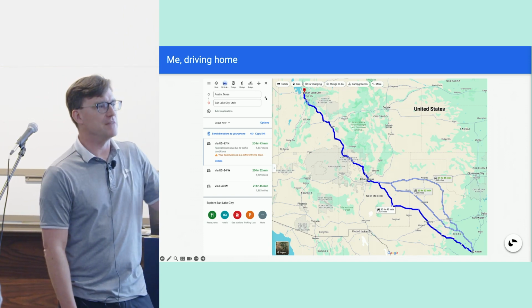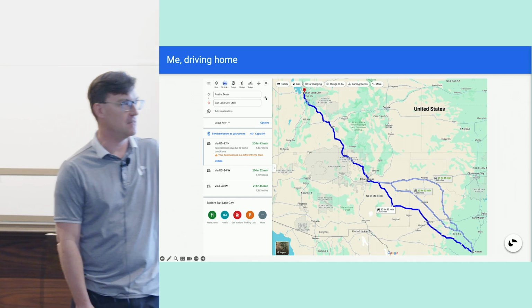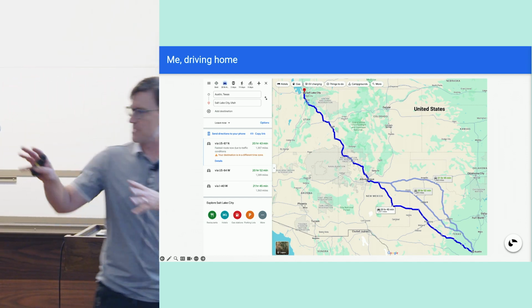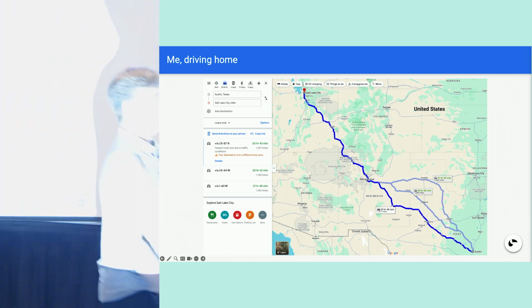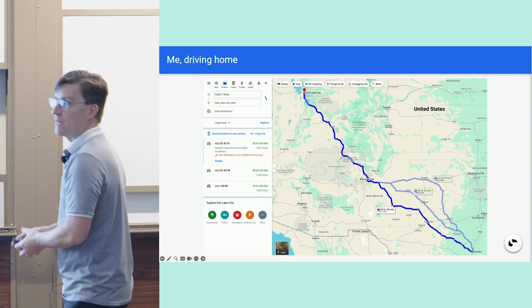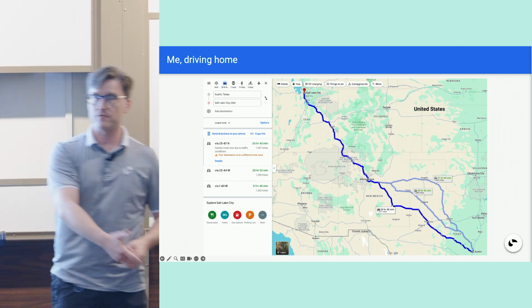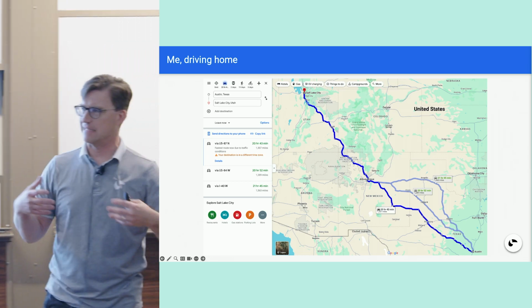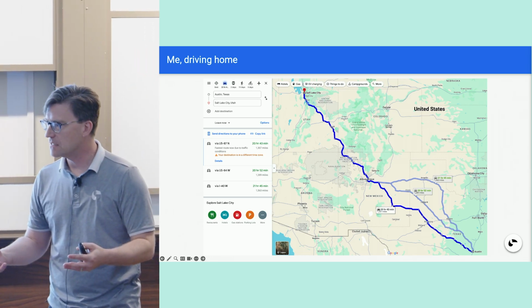But that's driving time. That's actually movement time, right? That's what Google is telling us. And there's a whole lot that goes into this. We have the car, we have the driver, we have which roads, which intersections, all of that. We have to take all that into account, right?